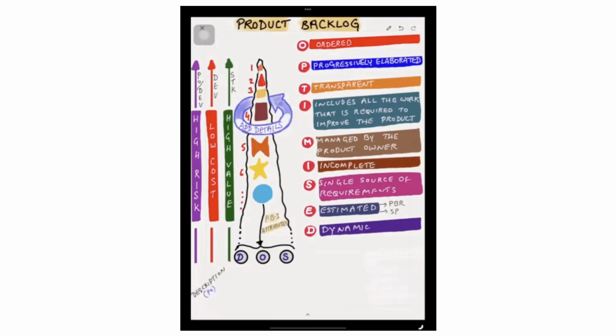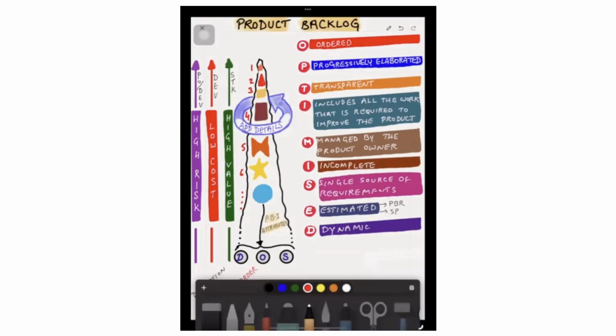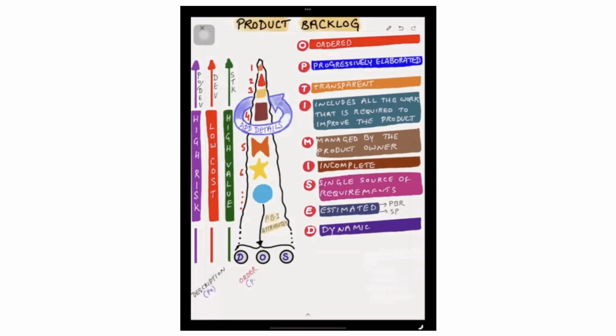O stands for order. This order is also decided by the product owner. Usually based on these three parameters or any other parameters, like the dependency of the item on a different item. So any other parameters are also possible. This is not a single approach to decide the order of the backlog items, but this is a proven, in general, practice to create the order of the backlog items using the high value, low cost and high risk items. After this, you can consider anything else also.